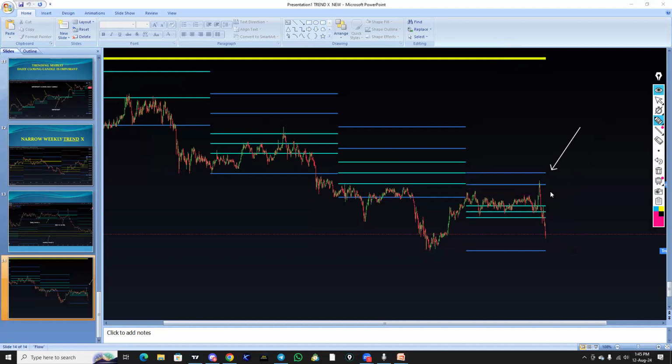Okay, I think you should have understood. This is a very easy concept. If you don't know trend X, tomorrow you can join, we have a trend X training. Okay, so this is a weekly trend X, and this is how we look at short positions from daily trend X. Correct. Once candles are going above trend X, this is our area to look at short positions. So here we are looking for these candle patterns, which I'm going to show you right now.